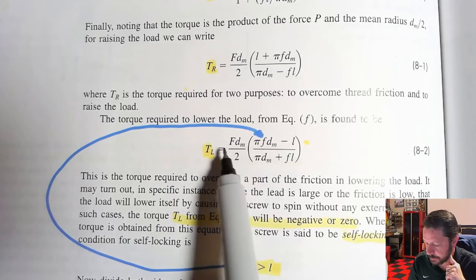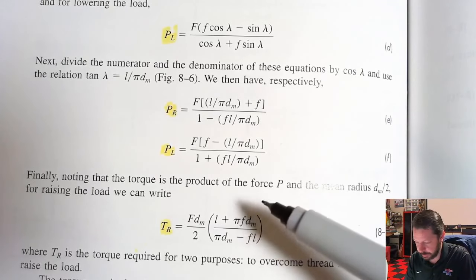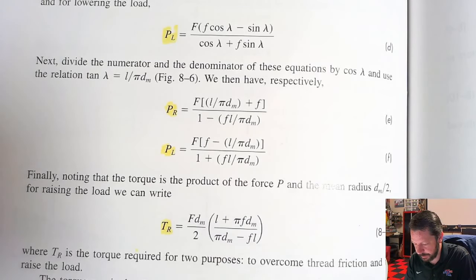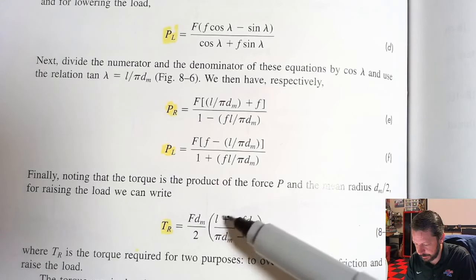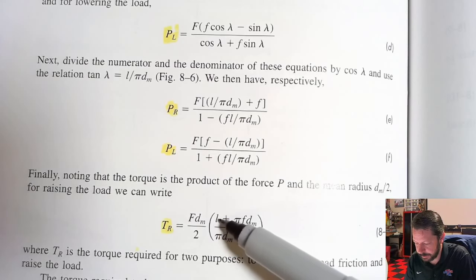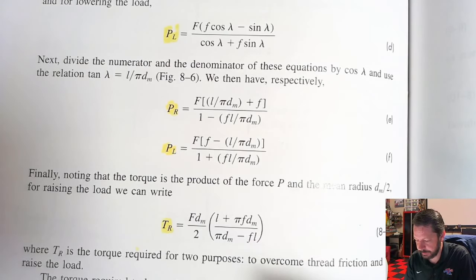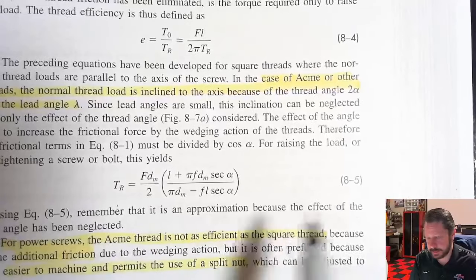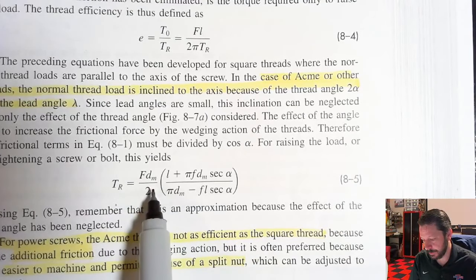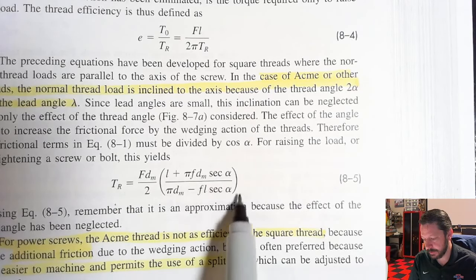And see all these terms, F, D, and we'll have to see what all that means. And then maybe let's look at the torque to raise. So look at both of them, torque to raise, torque to lower. These are square thread, very similar, with the differences being plus and minus, and minus and plus. They've rearranged here: the lead L became a negative in the numerator, and the friction times the lead became a positive where it was a negative. Over here is torque to raise. This is equation 8.5, torque to raise for an Acme thread, same format, except that there's this secant alpha in here. So 1 over cosine is secant.